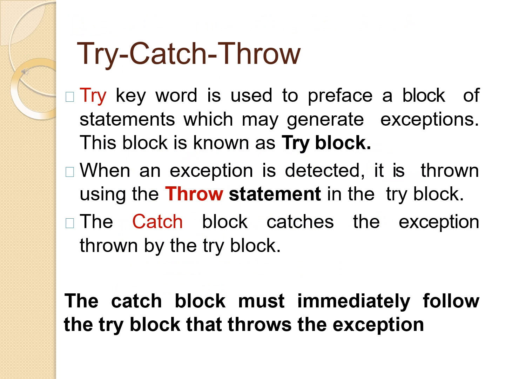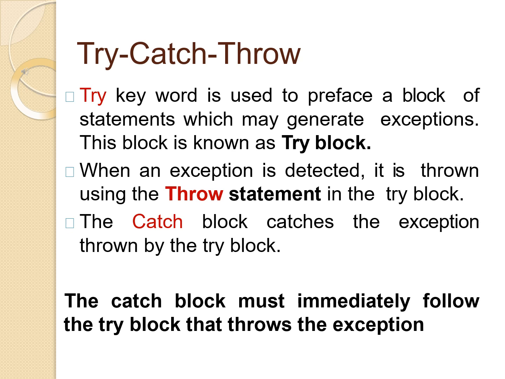Now, which are the statements where the exception can occur? We place them in the try block. That particular set of statements is placed in the try block. When an exception is detected, we use the throw statement, and the exception is received by the catch block, and the error is handled at that particular catch statement. Catch block will always follow the try block where the exception is being thrown.